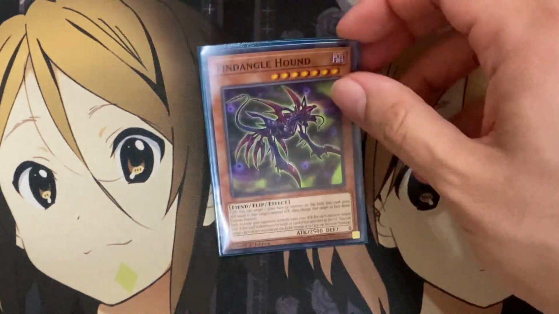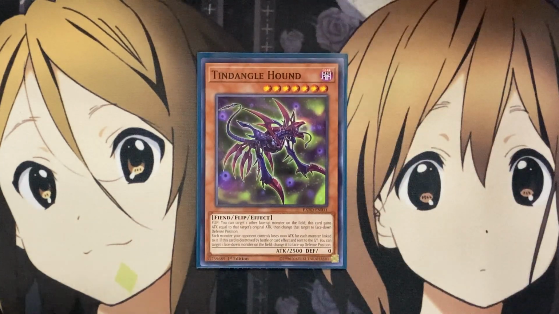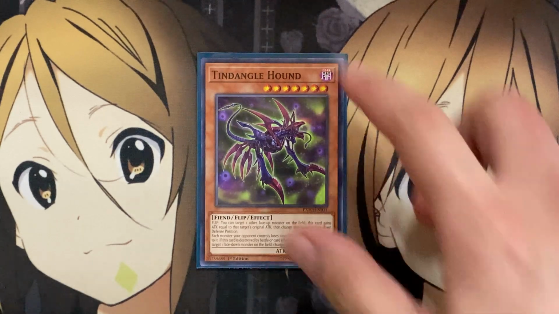So all you need to really do is set up Hound on the field with your Acute Cerberus, lowering the attack and then having enough power to beat over your opponent's monster with Tindangle Acute Cerberus. The fact that you can attack 3 times means hitting bigger numbers against your opponent also, including those monsters that may be a little more difficult to get over.